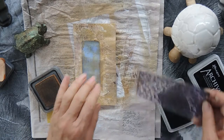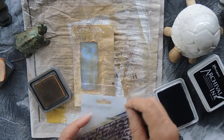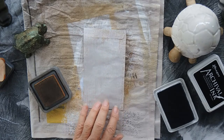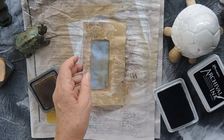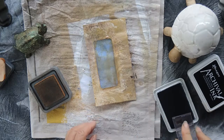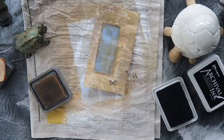So I just clean the stamp here a bit, put it back, and I thought maybe we could put some, no, I don't know yet which journal it's going in. Otherwise I would have put some butterflies on it. But one butterfly is always good.